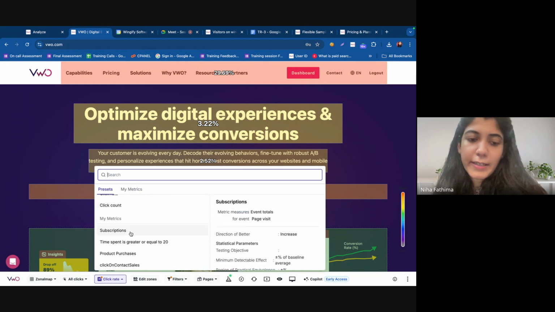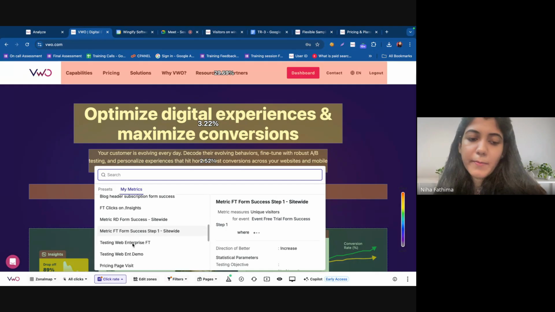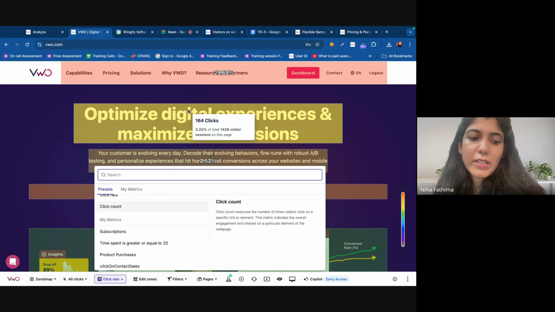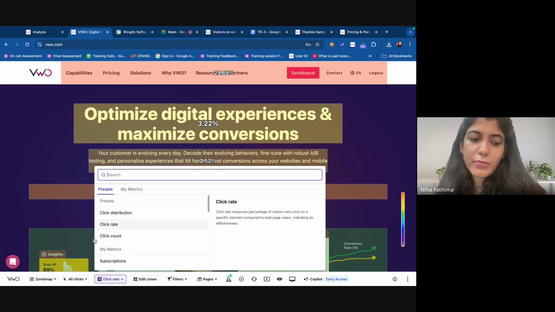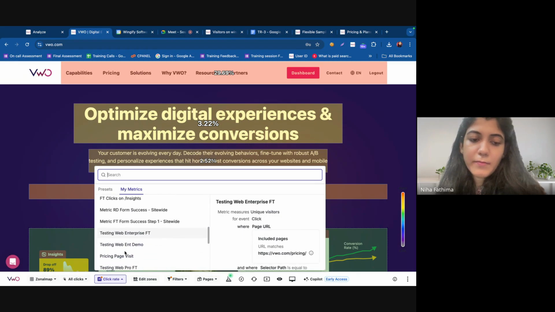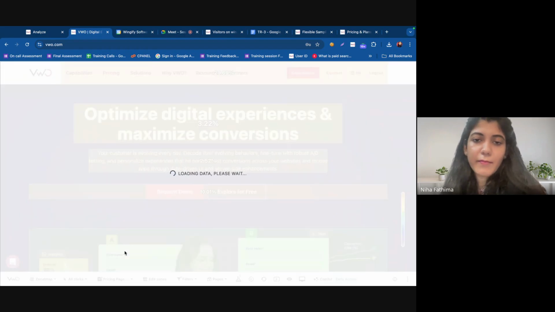There are a lot of metrics set up on our account, guys, to track purchases, time spent, people that visit our demo page, pricing page. But what does that have to do with the click rate, or why do we showcase that within the zonal maps? Any idea, anyone? You can just make a random guess.